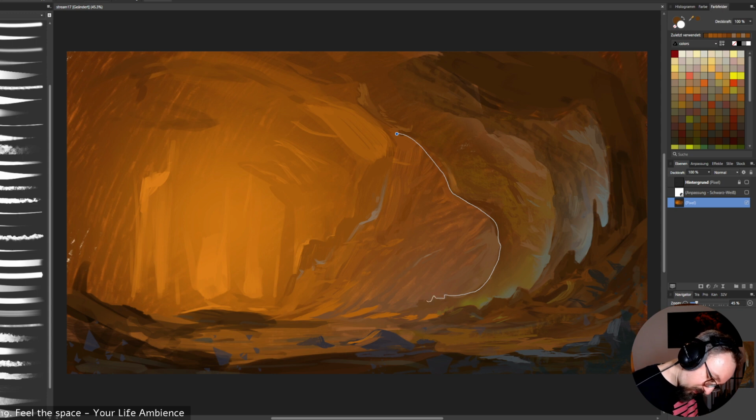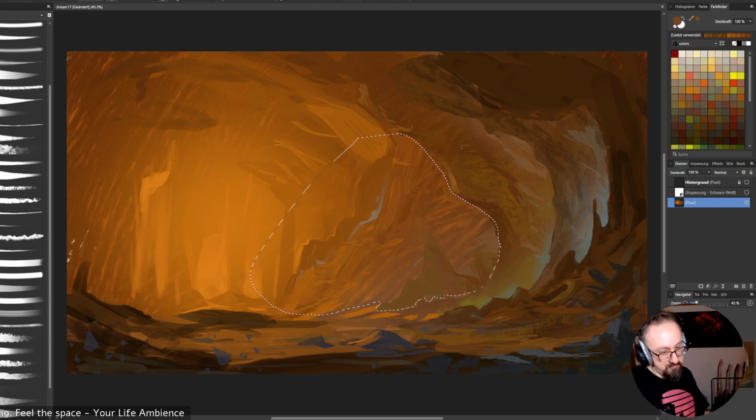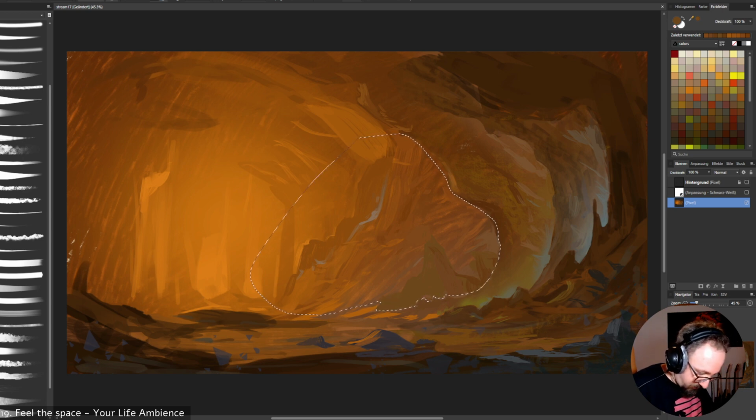I don't know about this here. I feel like it's a rather large area where I maybe want to have... not so sure. I think it would benefit from another mid-ground element, but I have to be a bit careful how I approach this.